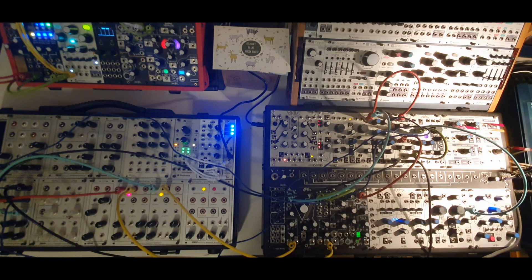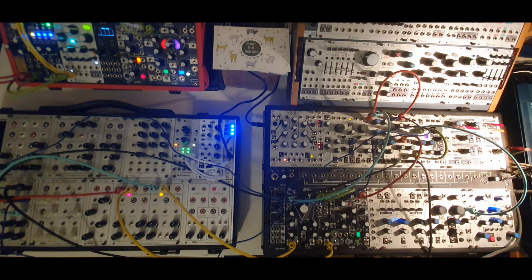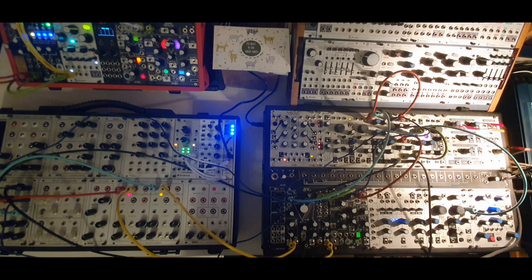What a joy, this modular world. Just a simple idea from somebody I read on a forum — thank you, whoever you are. But it happens quite often: I just see something and think, I've never tried this one, I'll just try it. And very fast, I'm just going my own way. I started and thought, I don't really have the module they mention, or I don't like the result — if I send this there it just doesn't sound good.